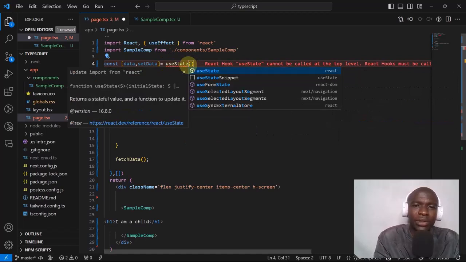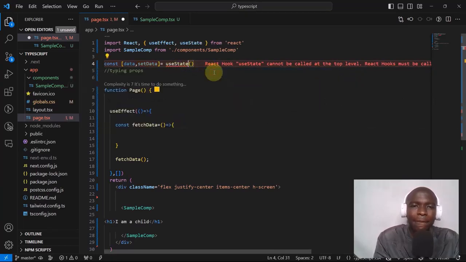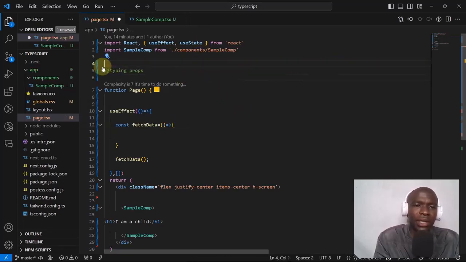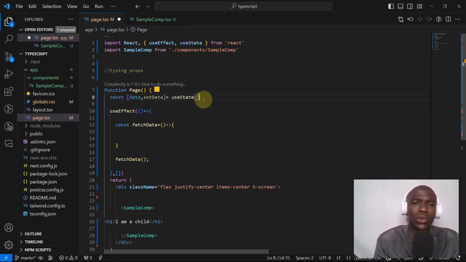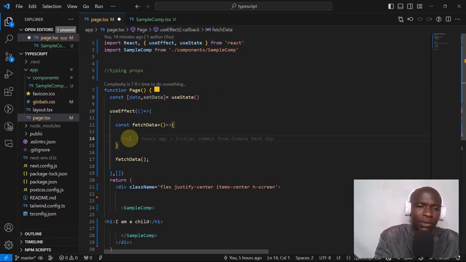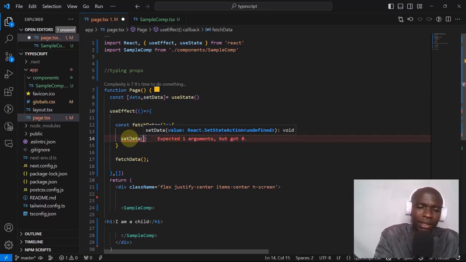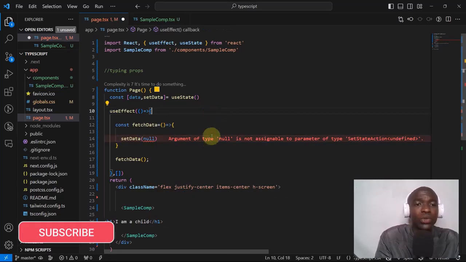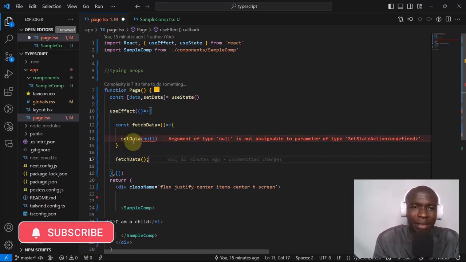Okay, let's import this hook. The useState is supposed to be called here. So now we can set the data that we got from the API. For now, let's set it to null, assuming that when we were fetching this data from the API, something happened, meaning that we got null.